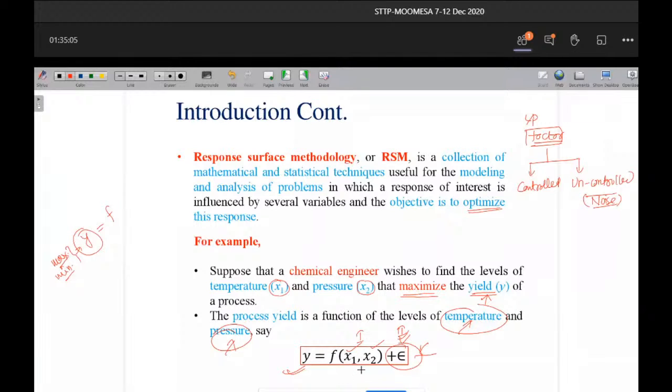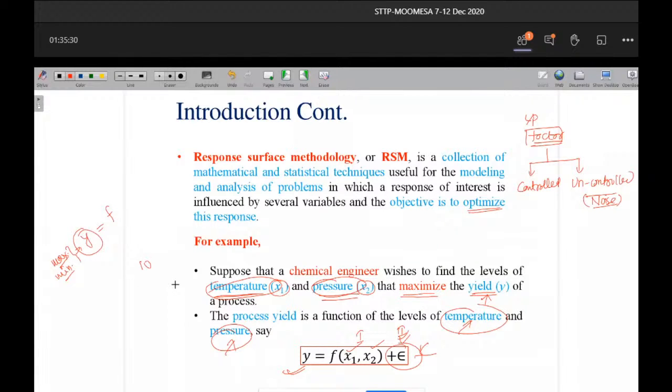And there will be some controllable parameters, some controlled parameter. Let us say here, since it is a chemical reaction, that is why temperature is a control parameter and pressure also is a control parameter, because they have controlled, they maintained, the person who is performing the experiment, he has to regulate the temperature and pressure as well. So let's say he has to set 10 degree, 20 degree and all.